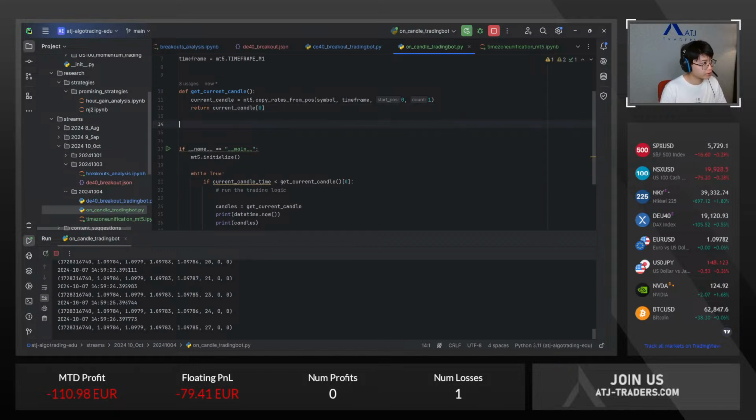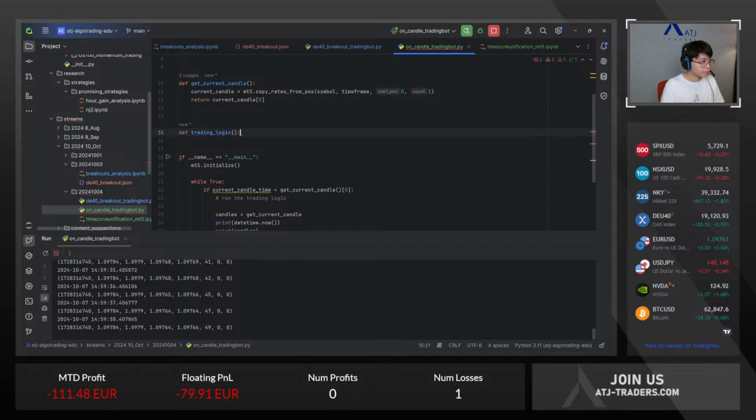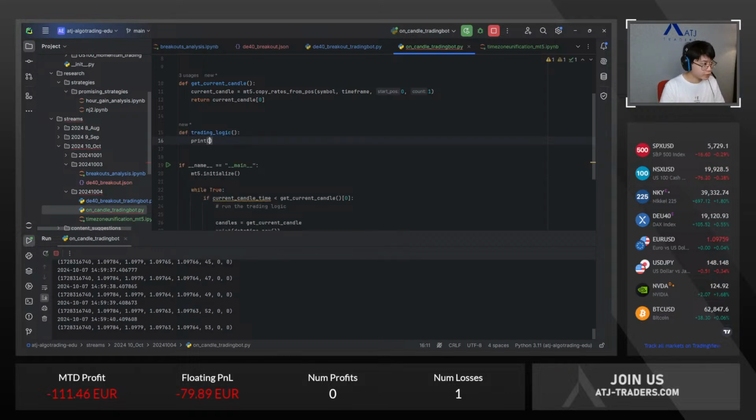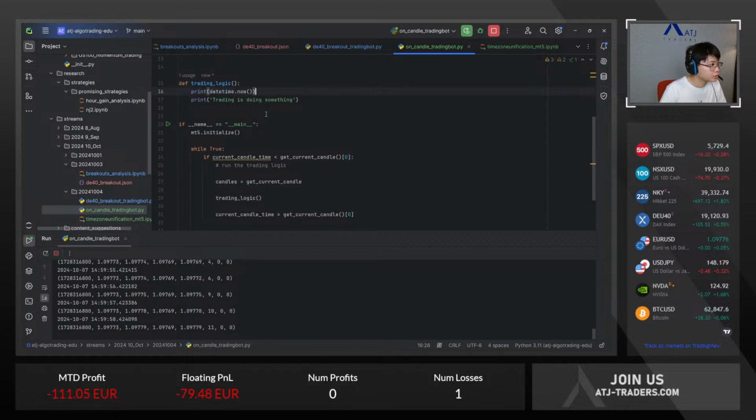Actually, the better thing is to define here trading logic, and then here we can print "trading bot is doing something." I think that is a better thing to do. So whenever we have this, that is basically it.